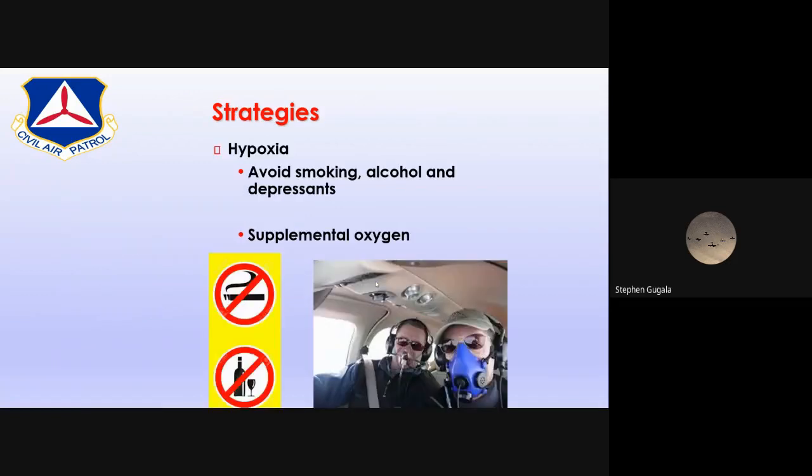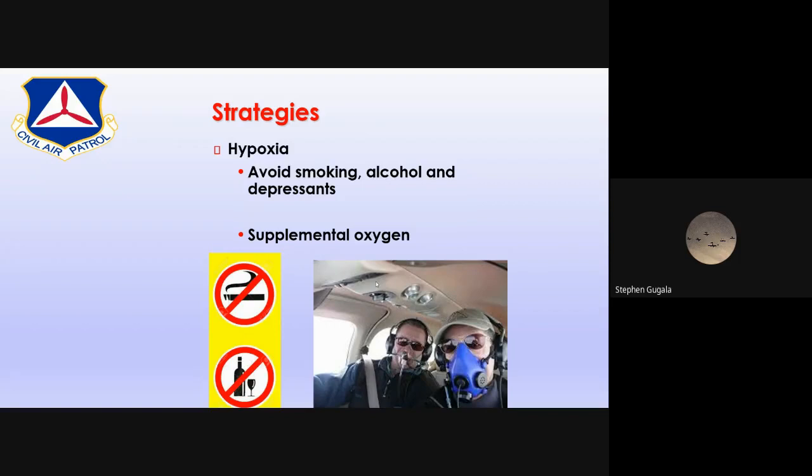Strategies to combat hypoxia. So let's go back to that idea of even below 5,000 feet, you start to lose some of your effectiveness with night vision. If you're a smoker, if you were out the night before and were drinking, but within your obvious limits for alcohol before flying, if you are maybe taking cough medicine, mild depressants, you may find that you display some of what would be mild symptoms of hypoxia because you have a lesser flow of oxygen to your brain.